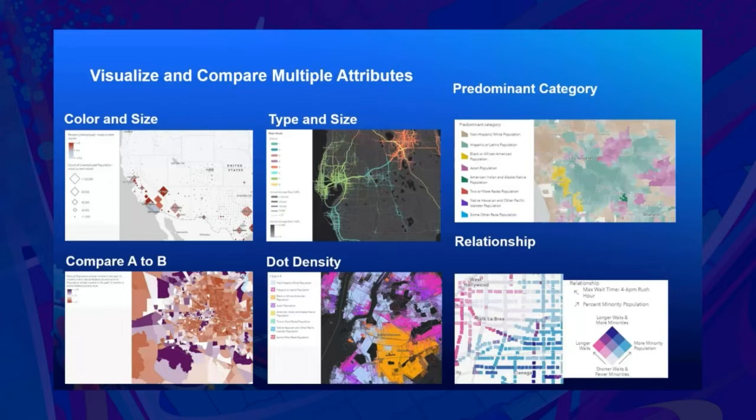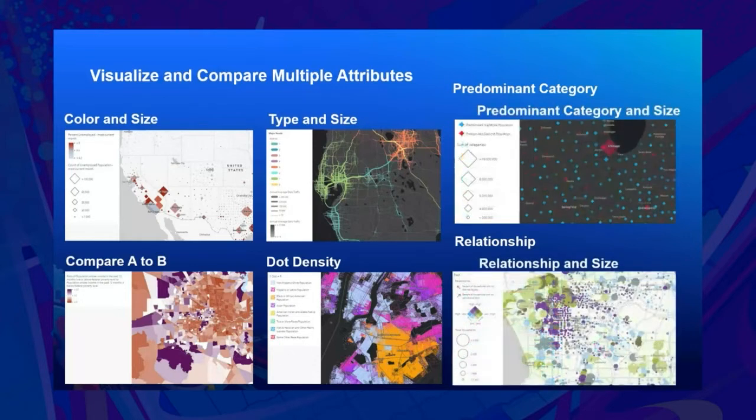Smart mapping helps you get to these styles quickly. They answer questions like, where are there concentrations of unemployed people in the top left corner, right? And I'm going to demo a few examples of this in a couple of minutes here, including useful map styles. They're all useful, but some of our favorites are things like the predominant style in the top right corner and the relationship style in the lower right corner, and their variations.